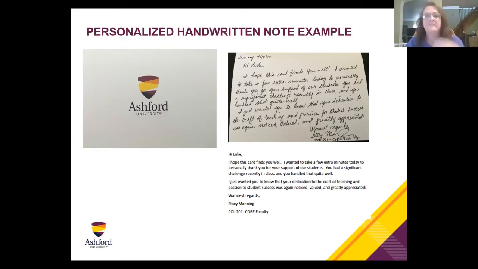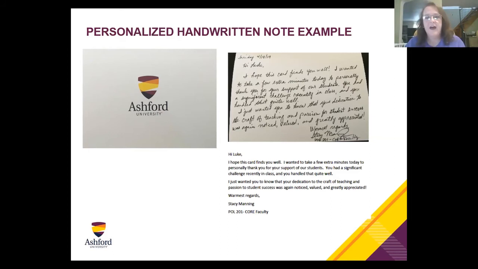So in this particular case, I had an instructor who had a very, very challenging classroom management student scenario. It was actually really big. He handled it wonderfully, very professional, very supportive. It required skill and expertise and patience and understanding. And I know that that instructor took the extra time to give that level of service and support and expertise to the student. So the least I could do was take 5 minutes out of my day and on Ashford letterhead or cardstock to sit down, and for 5 minutes, I wrote him a handwritten note, right? I addressed it, I sent it off in the mail, right?